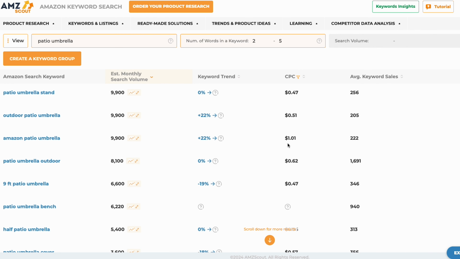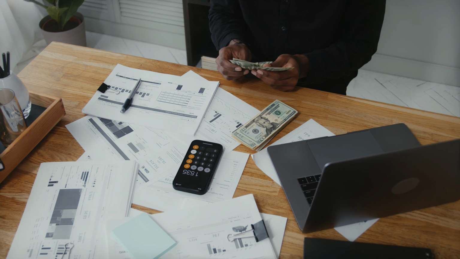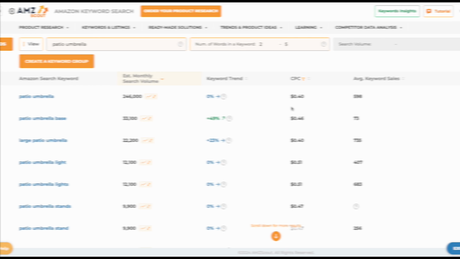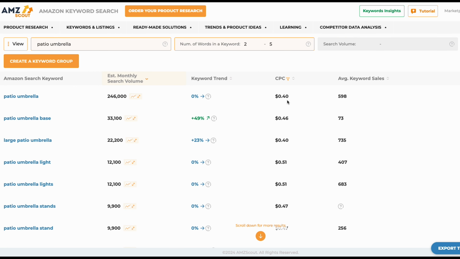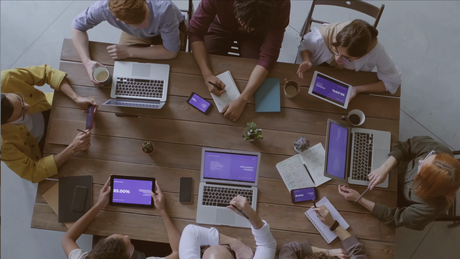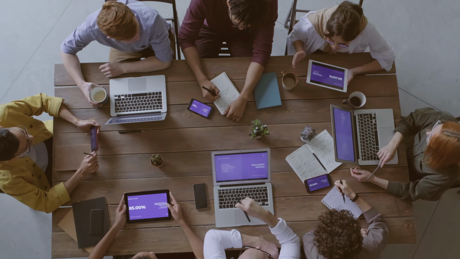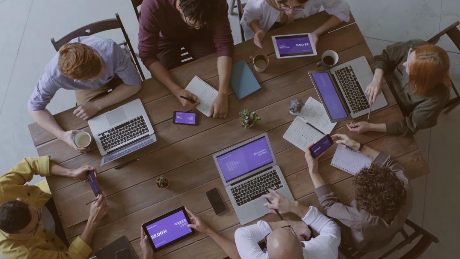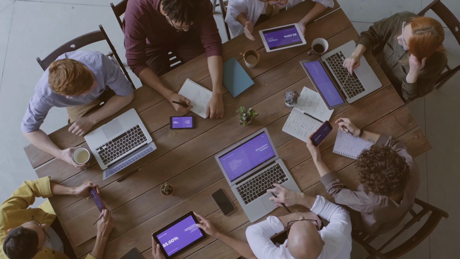I tend to try and stay away from products that have extremely high bid rates on their keywords in the niche. You'll find that after spending too much on each bid rate, your profit margins become smaller and smaller. Typically, I like to see bid rates under $2 for this section. It's also important to note that typically the higher search keywords will have a high bid rate on them. This just means that more than normal amount of sellers are competing to show up for that certain keyword when a customer types it into the search results on Amazon.